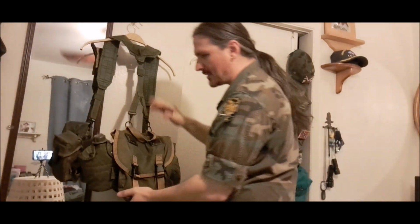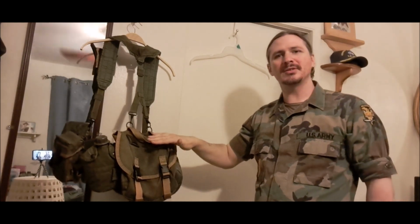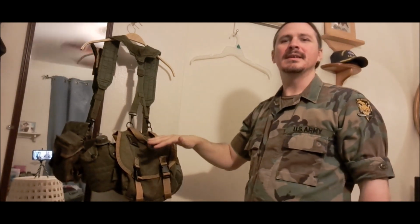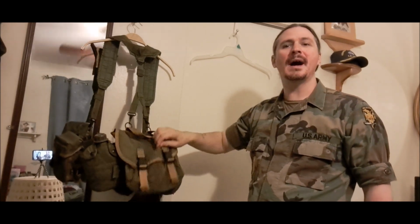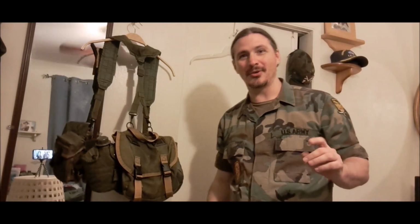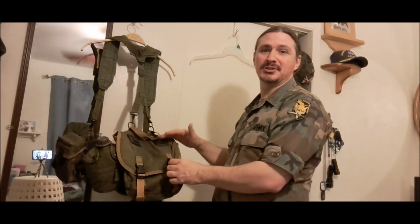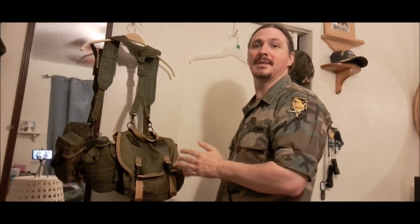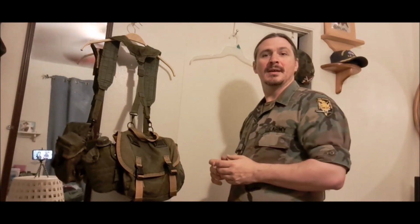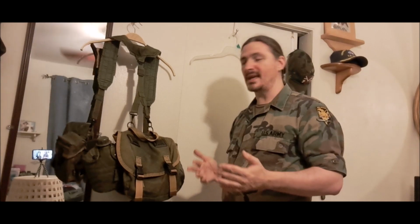Now, talking about the butt pack first off. This butt pack is not U.S. military issued. This butt pack is actually a commercially made one made by Blackhawk. If you guys are complete gearheads, you'll notice this butt pack was used in the movie Tears of the Sun, Bruce Willis, Monica Bellucci, even a very young Cole Hauser for all you guys that watch Yellowstone. So with that being said, this one is actually a damn good improvement over the M1956 model, whose canvas versions were replaced with nylon ones with the M67 kit.